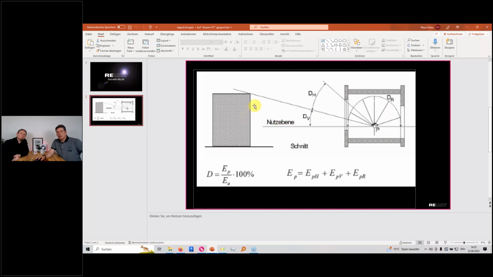We have a part which is reflected by the exterior, for example, by a facade on the opposite side from my window. It may also be reflected from the ground to the ceiling and back to the reference plane. And we have the distribution inside of the room, so let's say the indirect part inside of the room. Really everything that happens at this point with the room in comparison to outside at the same spot. And this is the quite simple ratio.